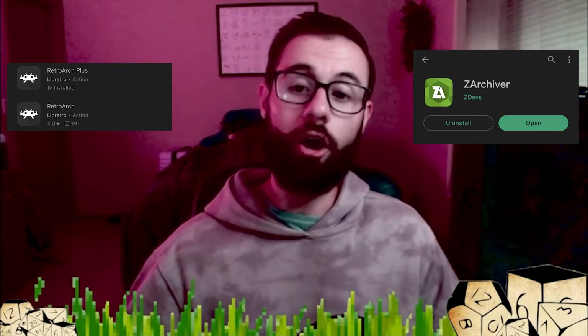Alright, now let's talk about how to get Pokemon on your smartphone. I will give a quick disclaimer that I've only done this on my Google Pixel. It should work on any Android device, but as far as moving over to Apple products, I am not 100% sure. This setup for playing your favorite Game Boy and Pokemon games on your smartphone is actually really easy. You just need two very simple apps that you can get from the App Store. All you have to do is download RetroArch and Z Archiver.